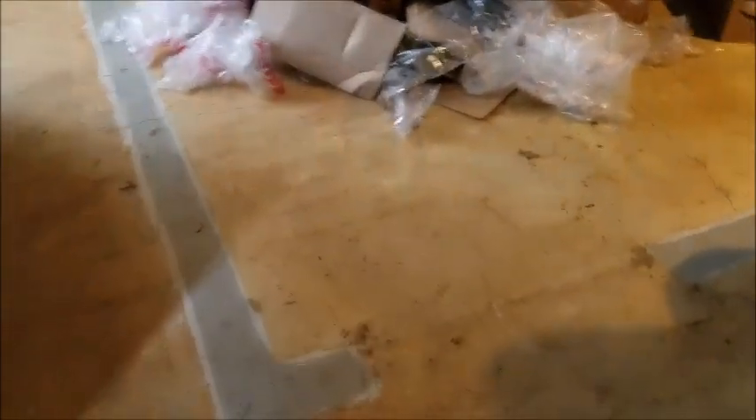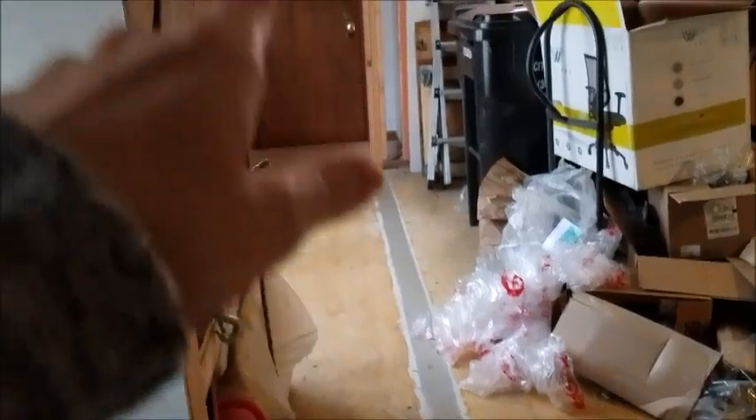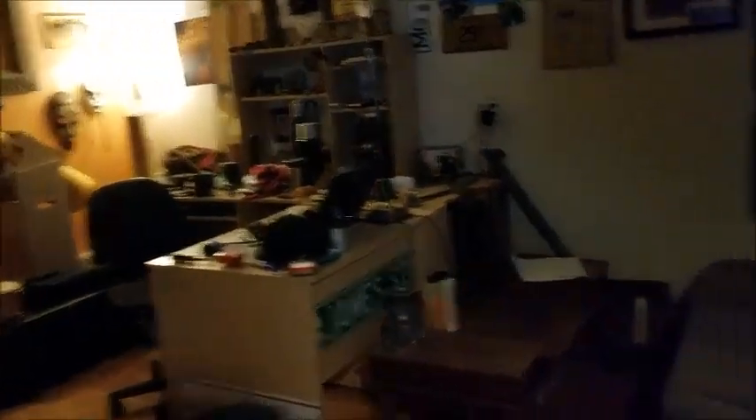This is the part of the classroom that we renovated into a living space. You can see here where these lines are — these used to be walls, and this was a hallway that went into the sanctuary. This was an office or a classroom, I think it was the pastor's office, and this is where the door was. There was another doorway over here — another office or a classroom.